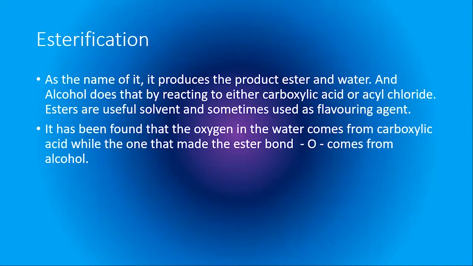Esterification. As the name suggests, it produces the product ester and water. And alcohol does that by reacting with either carboxylic acid or acyl chloride. Esters are useful solvents and sometimes used as flavoring agents. It has been found that the oxygen in the water comes from the carboxylic acid, while the one that made the ester bond comes from the alcohol. Let's move to the questions.